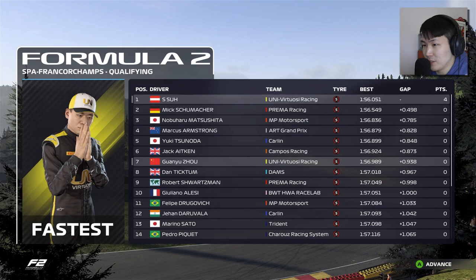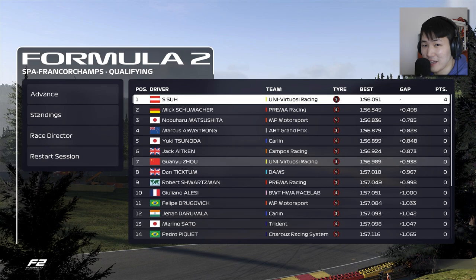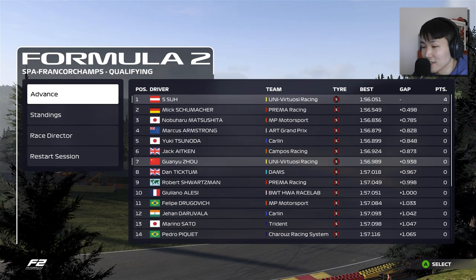Mick Schumacher in second and Matsushita in third. Guanyu Zhou in seventh, which is not bad. But then again, the whole grid is going to switch it up. So the 4 points is what we get out of this session. But other than that, there's no guarantee that we're going to start P1 on race day. So let's move on to race day. The feature race first, and a little surprise is going to await us in the feature race.